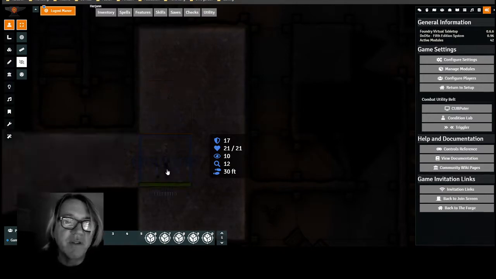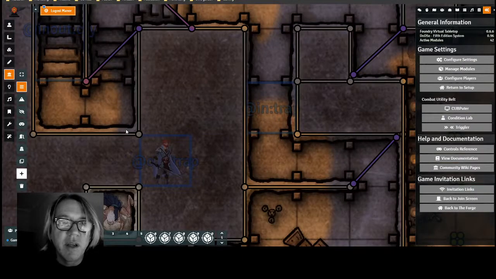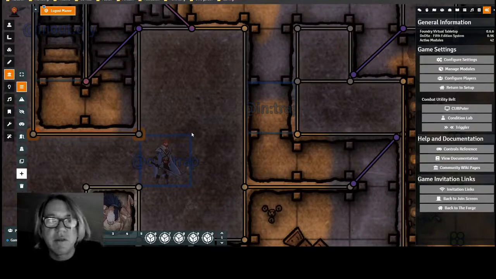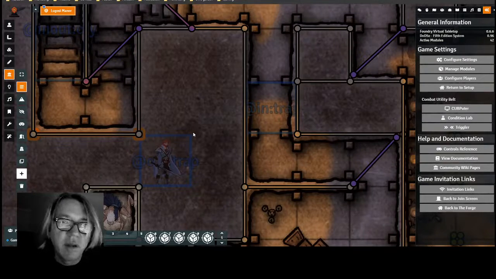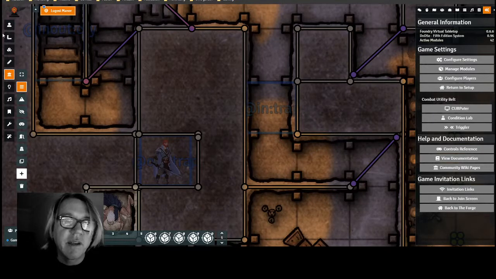So what you could do, if you wanted to, is wall him in. So that's what we're going to do. We're going to just wall this guy in so he can't move. And you can just do that by, oh, no, you don't want to do that. Let's do it from the start here. Okay, now he's really walled in. There's nothing he can do at this point. So he is stuck in there nice and good.